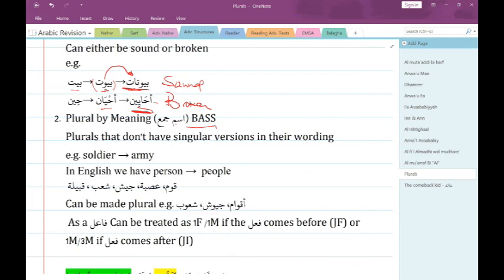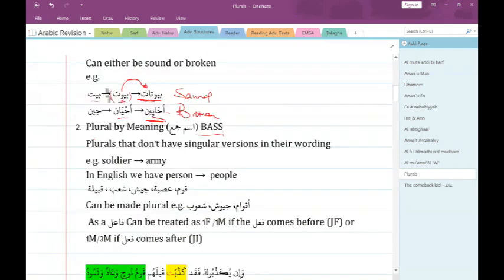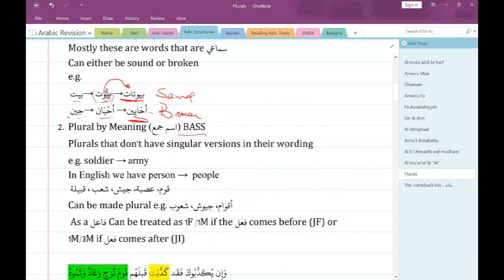Now, the idea here is that you have a plural, where the singular version is not in the same word. What do we mean by that? We know in Arabic, words are formed from jidr, from the 3 or 4, 5 root letters. So you have root letters. And those root letters would either give you the sound plural or the broken plural, right? It doesn't matter, but you'll still have the jidr inside there. For example, ha, ya, and nun. In this previous example, what's happening? You have ha, ya, and nun. It doesn't really matter which arrangement it is, the jidr is still there.